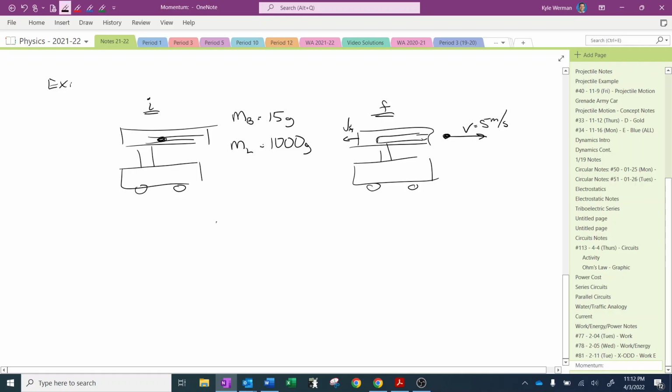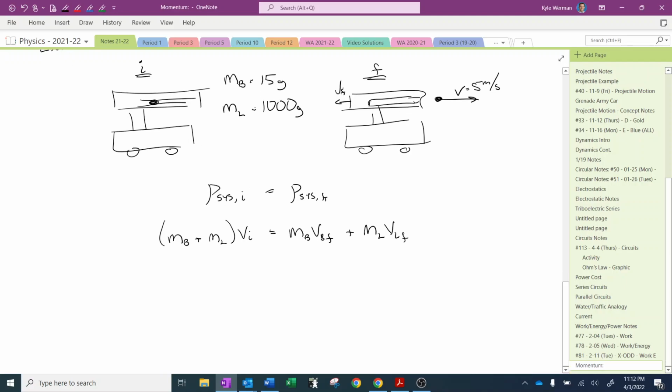Right? And just as before, since momentum is conserved, the momentum of the system at the start has to equal the momentum of the system at the end. Well, what is that system? Well, before the collision, it's the combined mass of the ball and the launcher moving with some initial velocity. And later, it's the mass of the ball moving with its velocity now as it's left the barrel, plus the mass of the launcher with its own now velocity at the end, which would be that kick backwards.